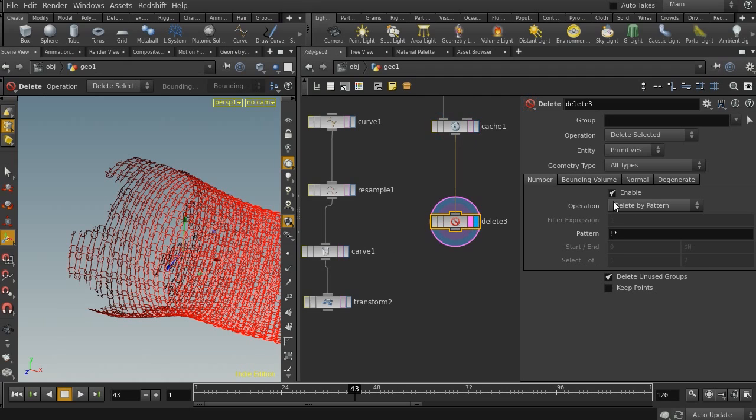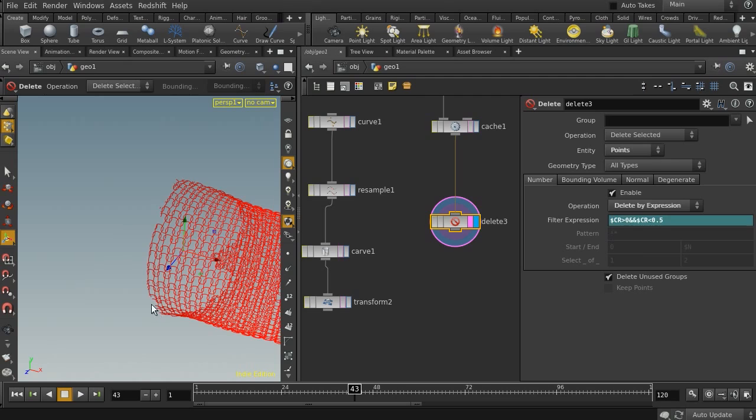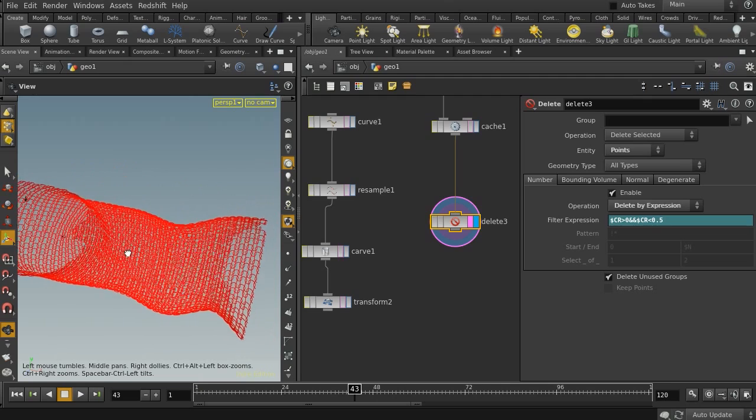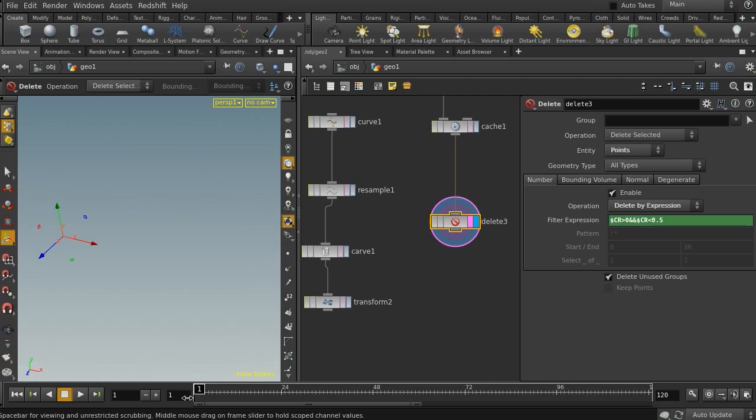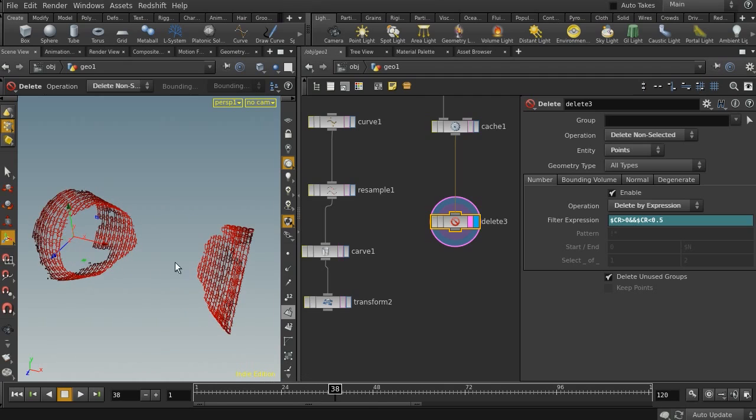So let's select point as the entity, and let's delete by expression, and let's type color red is greater than 0 and the color red is less than 0.5. Okay, let's select the delete not selected as the operation, and as you can see here, now we have the areas near the boundary of the animation.